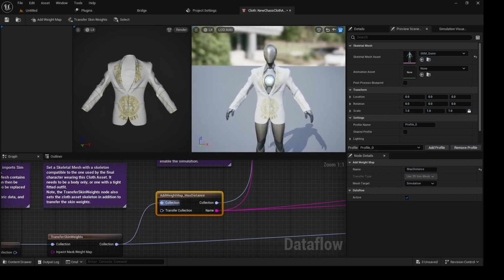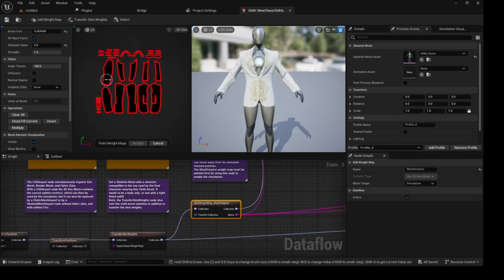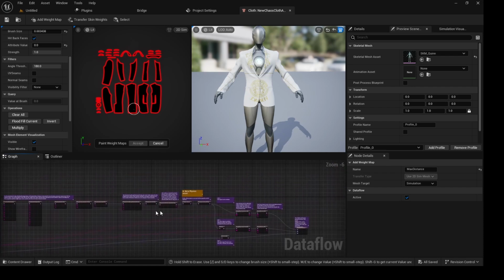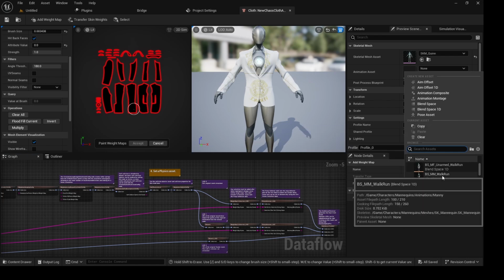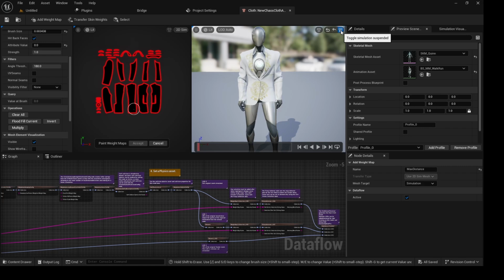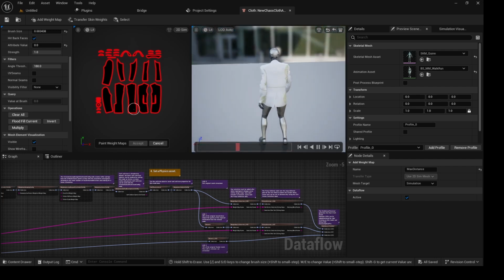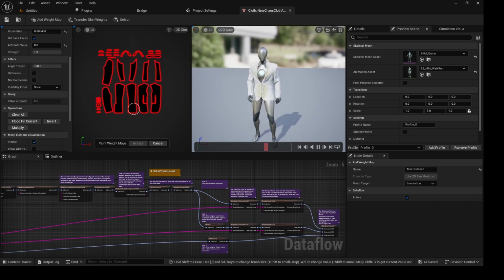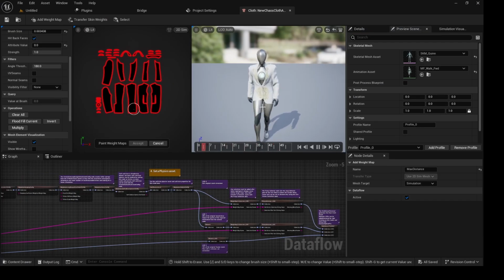It came out good. Okay, so what I will want to do is paint on this, but since this is a suit, I just want to stick to the black, so I don't want much movement in the suit. All right, so at this moment we can just simulate it, and I'll select an animation for that, play the animation and see how this is going to fit to it. Okay, this is looking pretty great. Yeah, as I said, I don't want much movement in the suit character, so I'll try a different animation. Okay, and this is working pretty great.